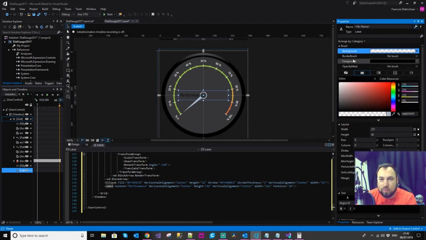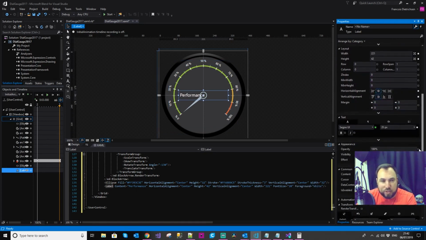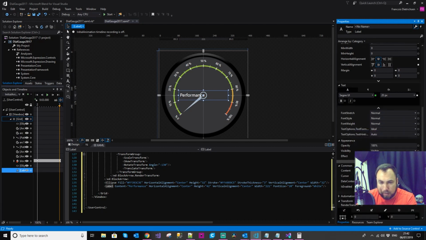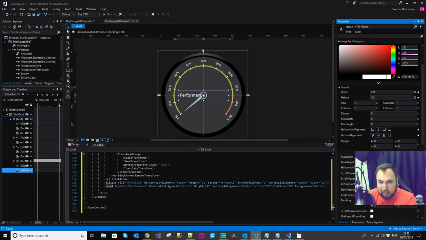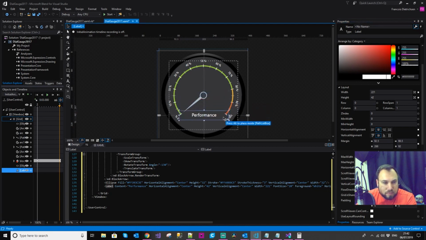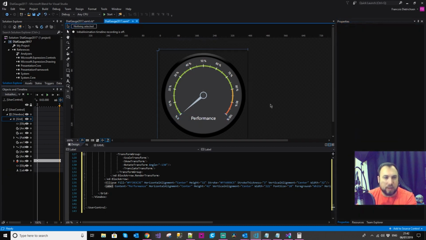A foreground color of something that's maybe white, and then I want to make sure it's in the center. So we're going to go down to, where is it? Horizontal content alignment center. There we go. And I'm going to pull this guy down to about there. Make sure it's center. 0, 0, center. Okay, so there we go.